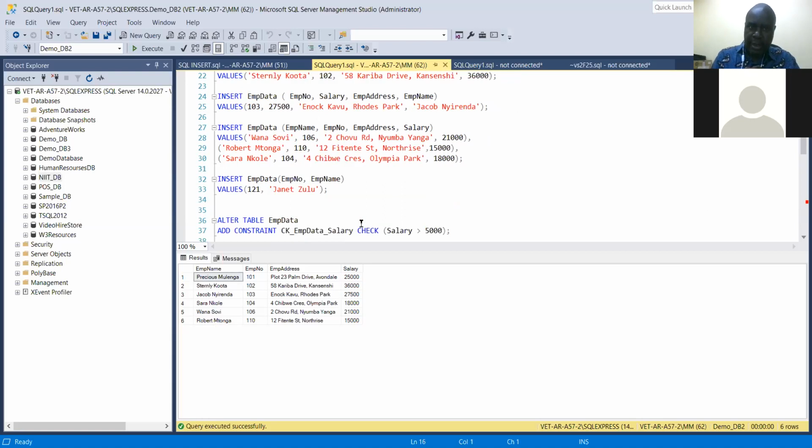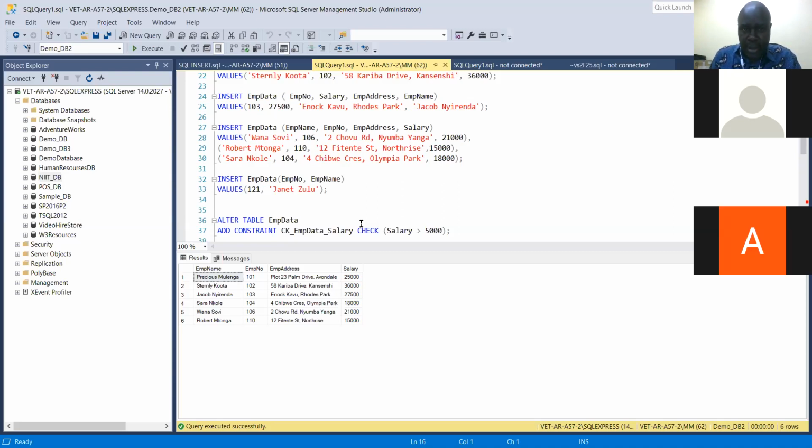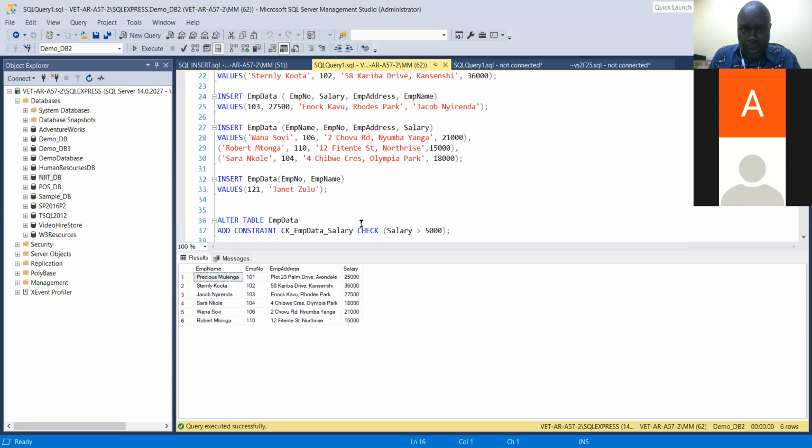To do that, you have to bear in mind the constraints that you have set for your table. So for example, if I've set a column to be not null, it means that I cannot insert values in a row unless I've included something for that column.